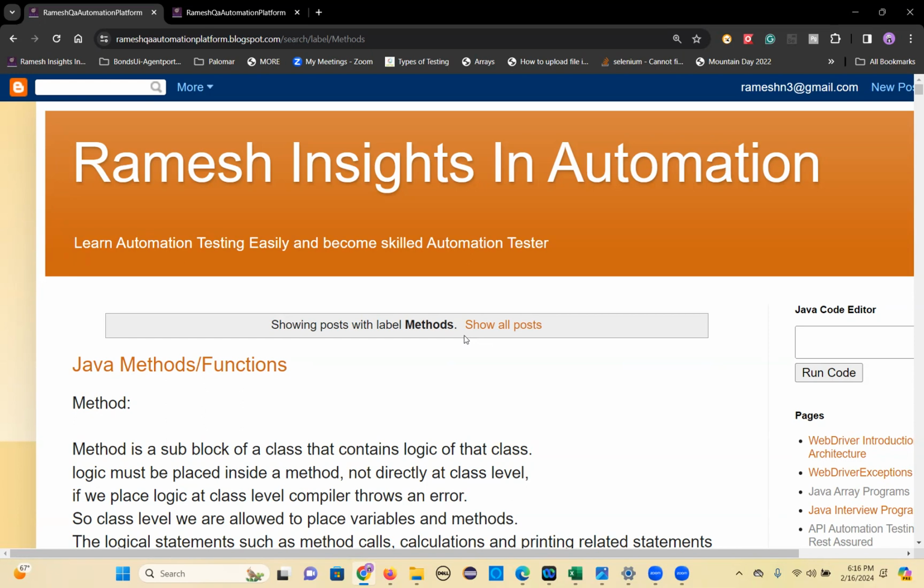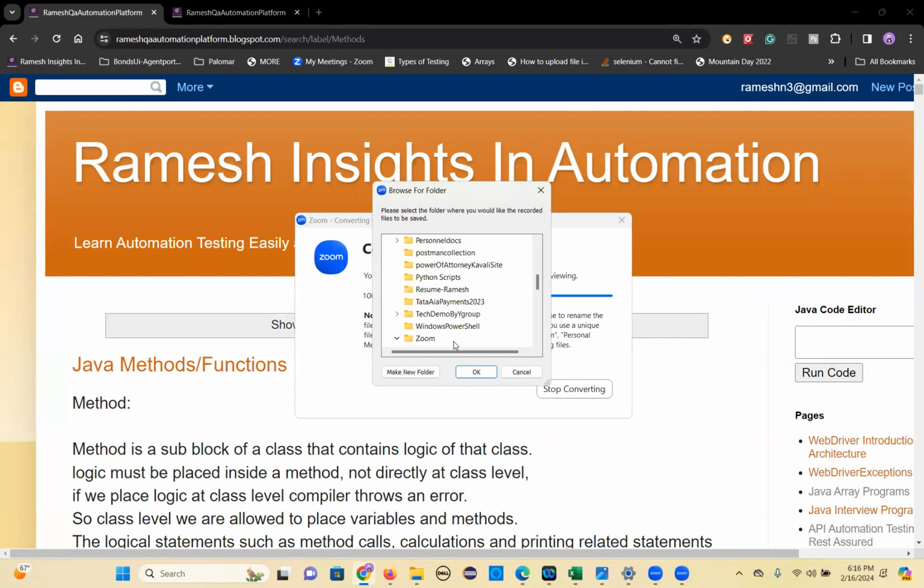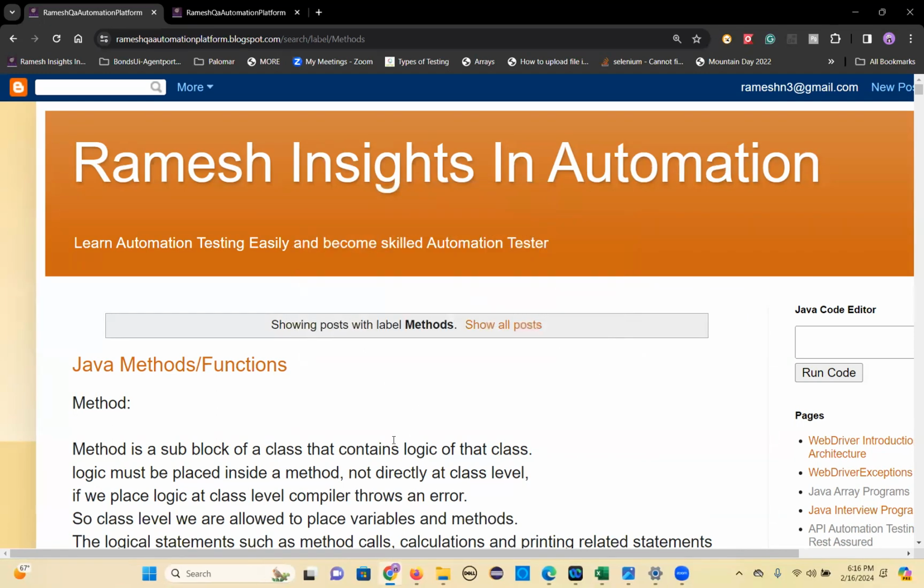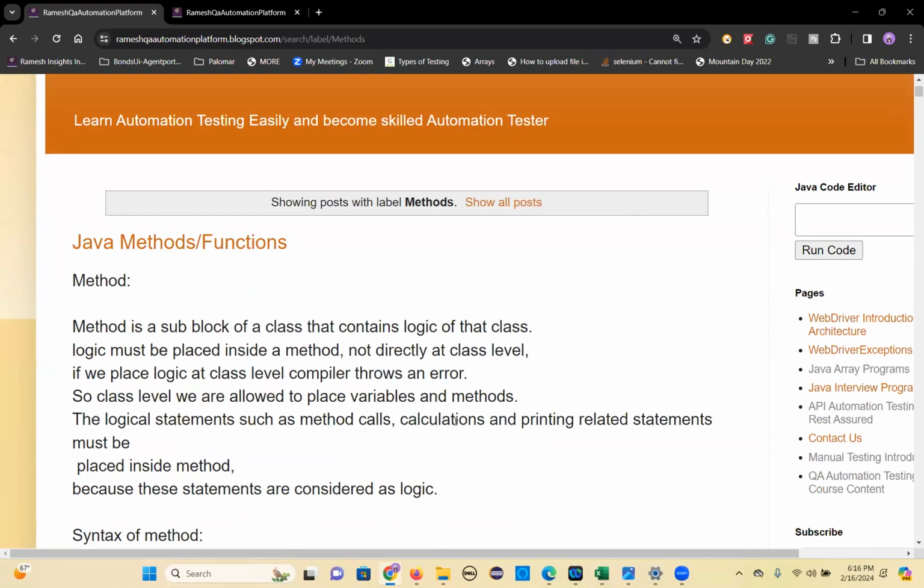If you place logic at class level, the compiler throws an error. You should not put logic at class level. So you have to write inside the method body only. So at class level, we only allow declaring variables and methods.